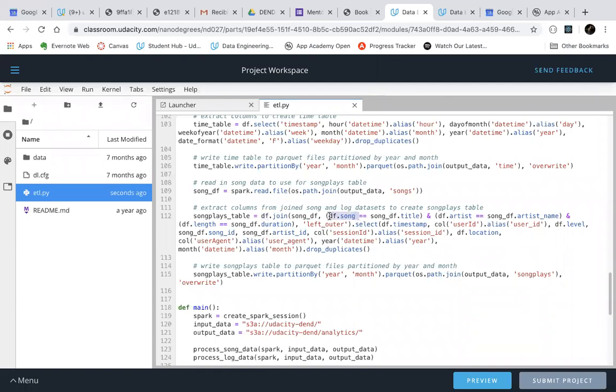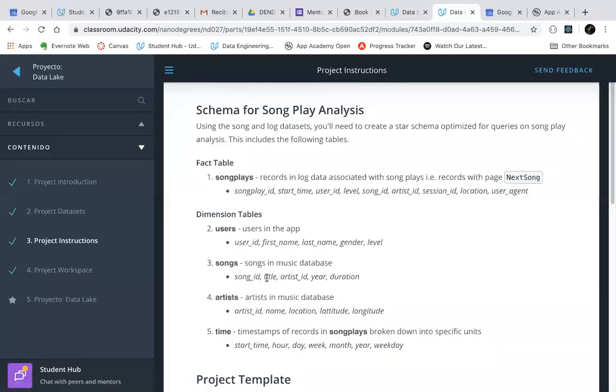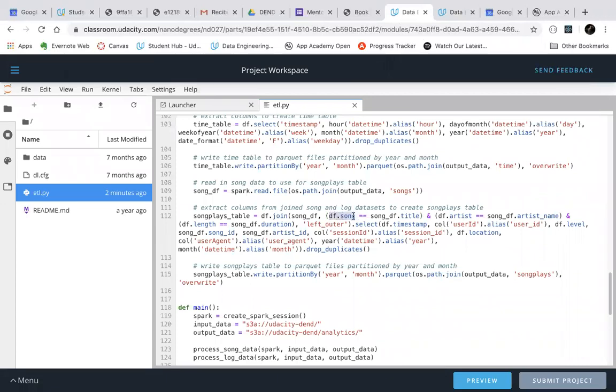We know that we have a song in the data frame, which is a song name. So how do we make reference to this in the table we want to join? We make reference to it as title. So we know that they have that in common. So I say, where the column song has the same value as the column title in the other one, join them. And actually, this would work just with the song. If you were only to join them by this, I believe it's going to work.